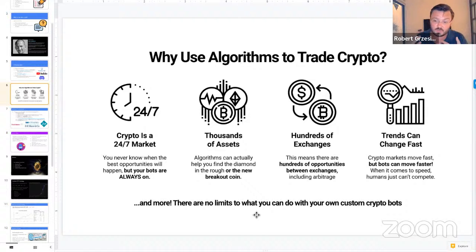You could do yield farming, right? So maybe you want to be on this exchange because you get paid more on it, and then the percentages change, so you could move it around. There's also arbitrage opportunities, especially for smaller coins. There's a lot of money to be made in that, right?